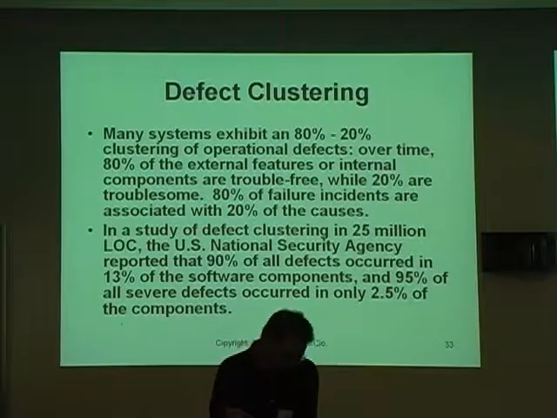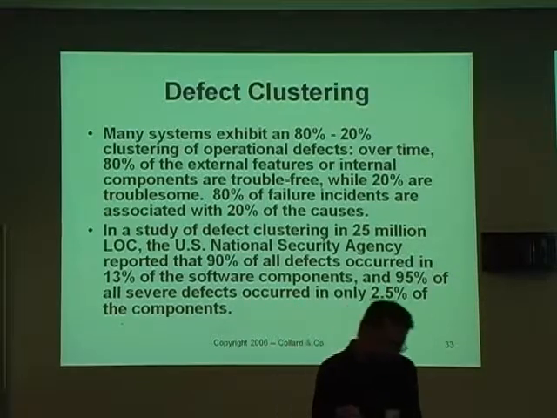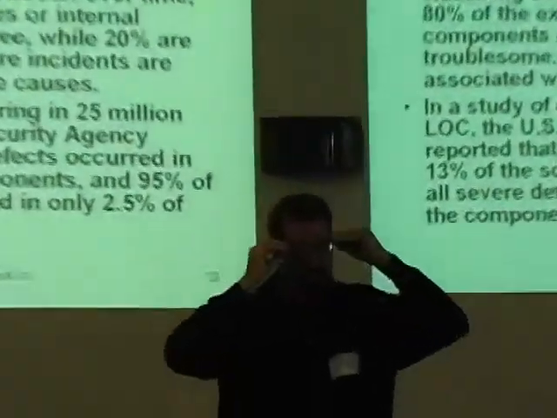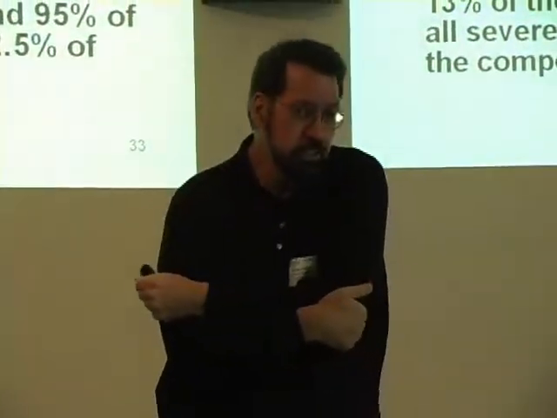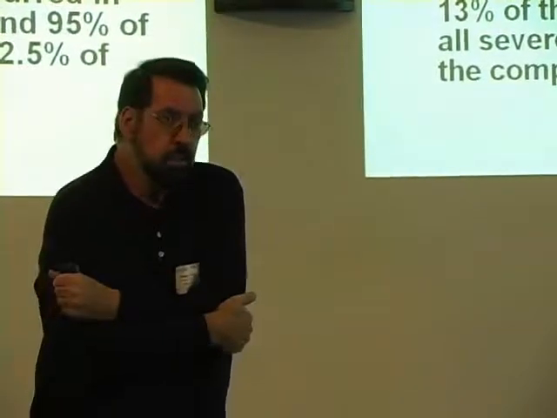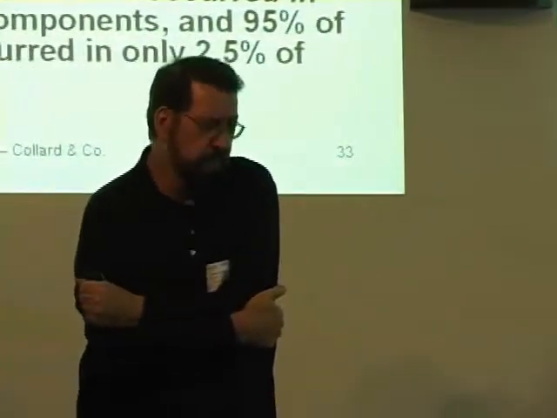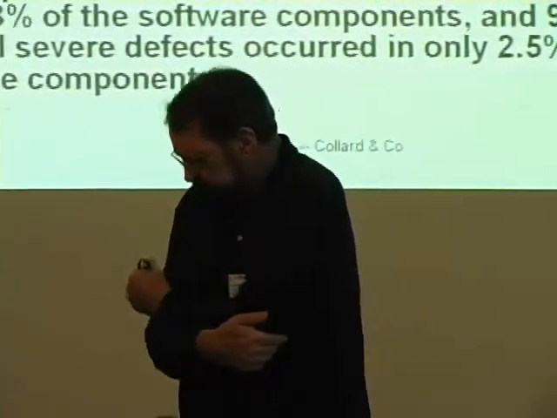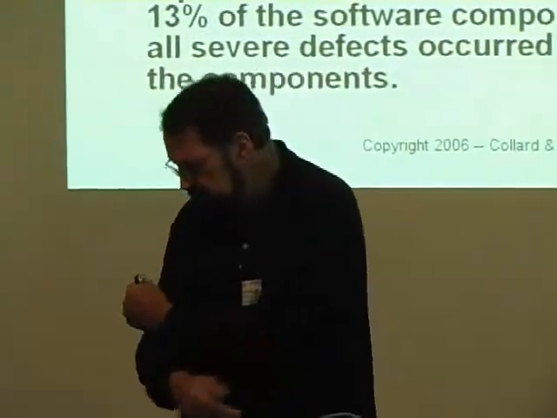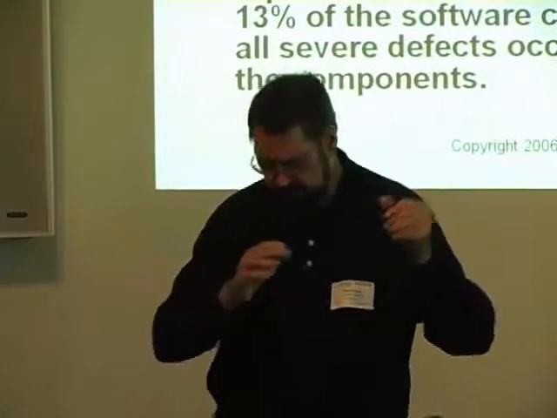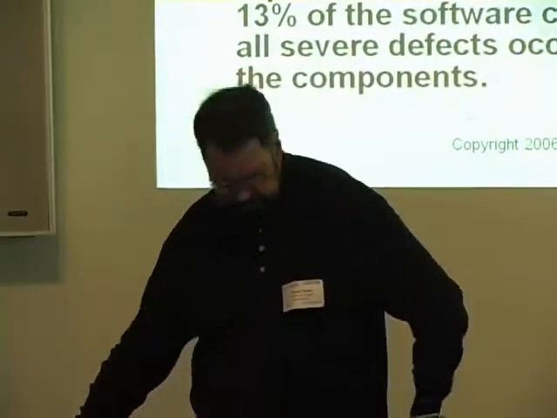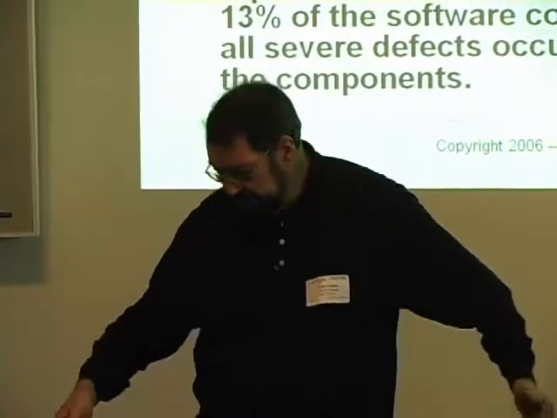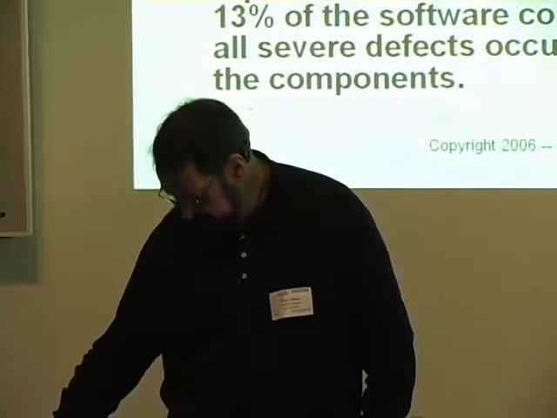Has anybody been able to apply this in their work? You might have just done it intuitively without thinking about it, but has anybody applied what they've seen as a pattern of bugginess to what they're testing? A few people are nodding. Okay, so it tends to, again, happen intuitively, which is perhaps good. Okay, so defects do cluster, they do have patterns. How well we understand the patterns is another thing, but if we do understand them with some confidence, then we might as well use them to focus our testing.